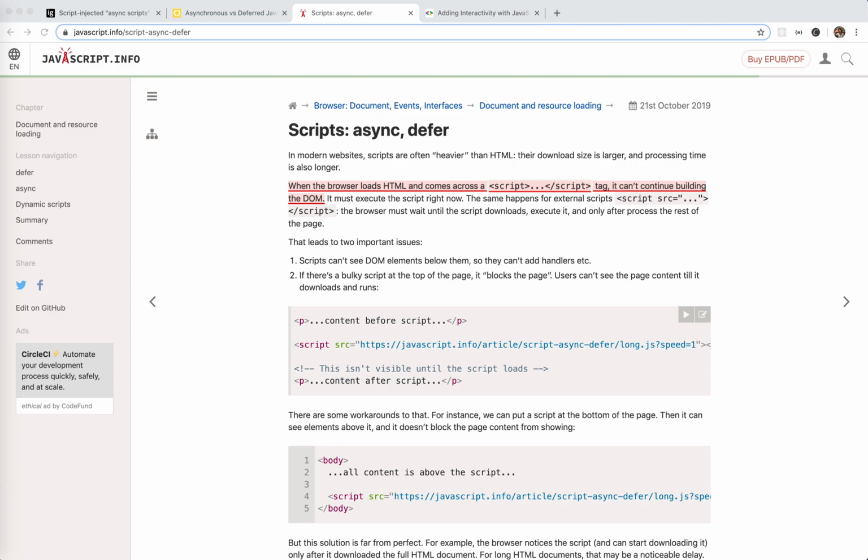How is everything going? In this video, I'm going to take a look at web basics of JavaScript, which is about scripts, loading order, async and defer. Actually, in my real world job, I never used async and defer before. I always put our script right before the closing body tag. So that's a common practice.